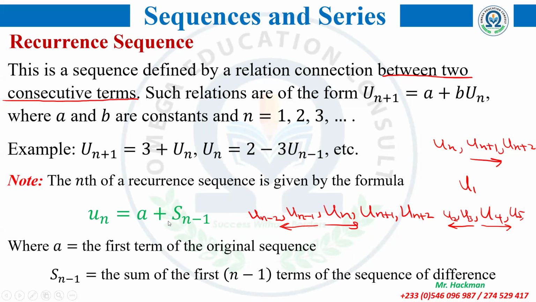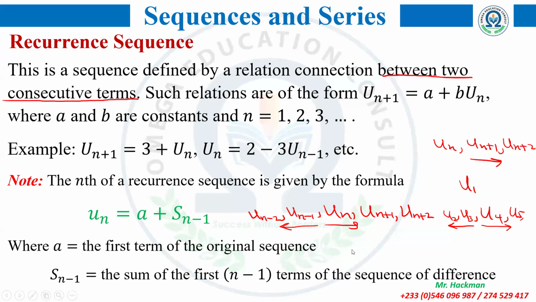Okay, so now you know all that we are going to do here. It's the first part of the question that usually you use the relation directly. After that, you know what you are supposed to do very soon. Any questions at this point before I move on, my professors? So first of all, you should be able to identify APs and GPs. You should also be able to identify recurrence sequences.